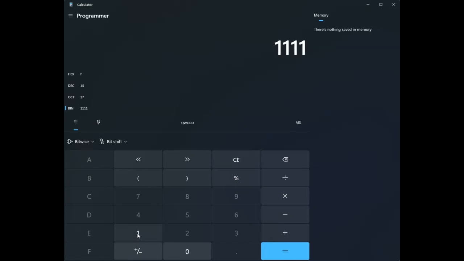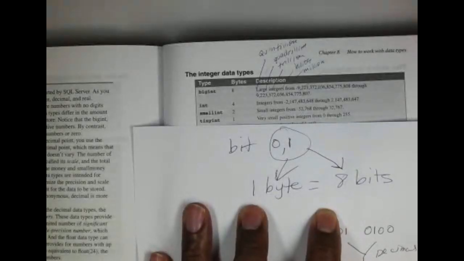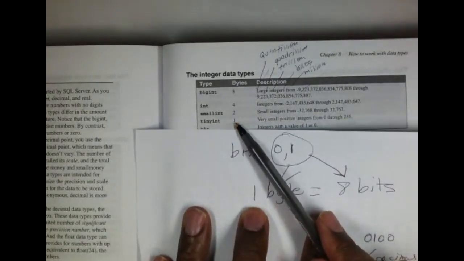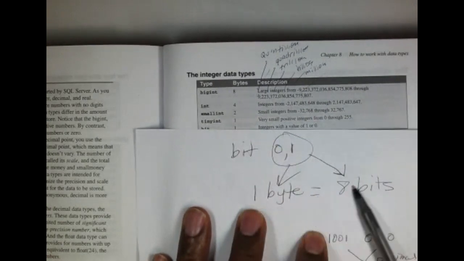And now I'm going to enter 8 bits, and we said 8 bits make a byte. So we turned on all 8 bits, and all 8 bits is the equivalent of 255. 1 byte is 8 bits.